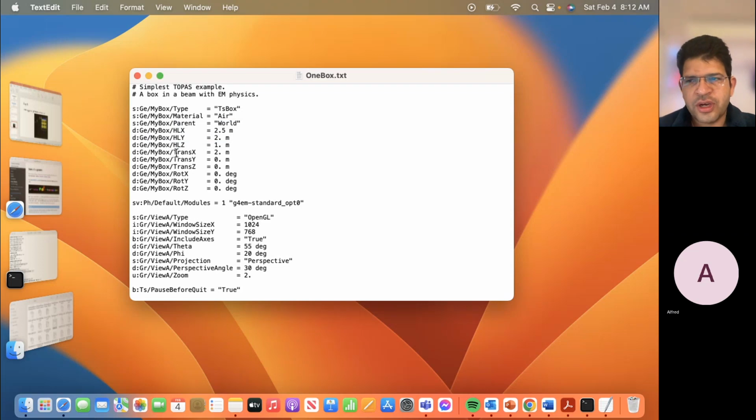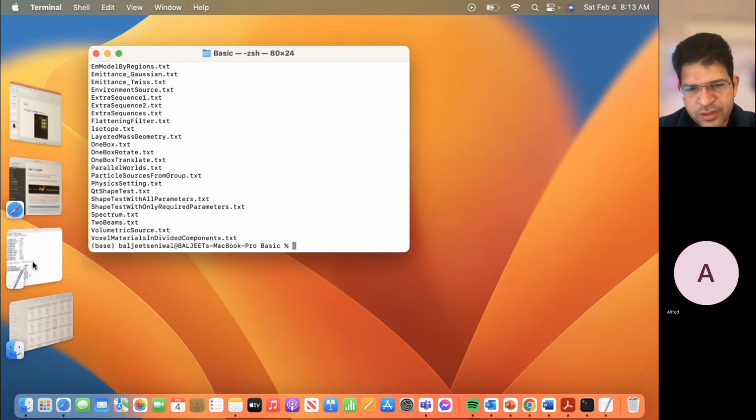And now you see translation. Your box is in the world volume, which is a huge box, and inside it you define your box, named my box. This name is given to that geometry. Then there is translation and rotation with respect to the world volume. If you put 0, 0, 0, let me check. See, I have added 0, 0, 0. So now this box will be in the center of our world volume.